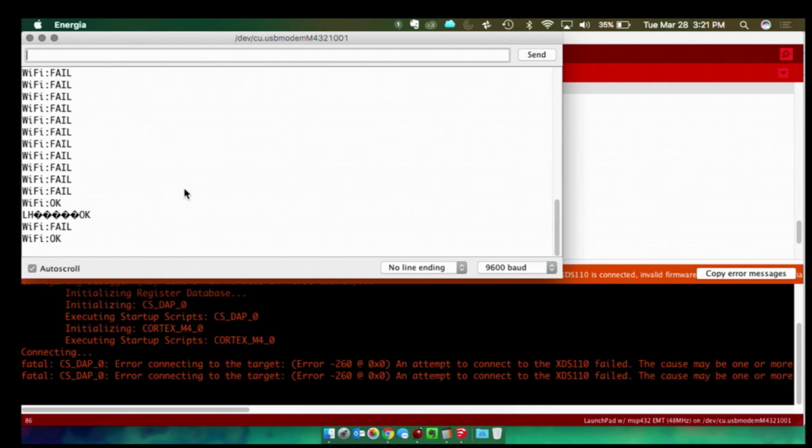Actually, I'm going to go ahead and reset. Oh, there we go. I'm going to reset the board so you can see what's going on here. So the first thing it does is it tries to connect to Wi-Fi. I provided my Wi-Fi credentials earlier, if you remember. So it knows exactly what my SSID and my password is. I turned on the hotspot on my phone. It's able to connect to Wi-Fi. It says, great, I'm connected. And now it's going to start polling that sensor.